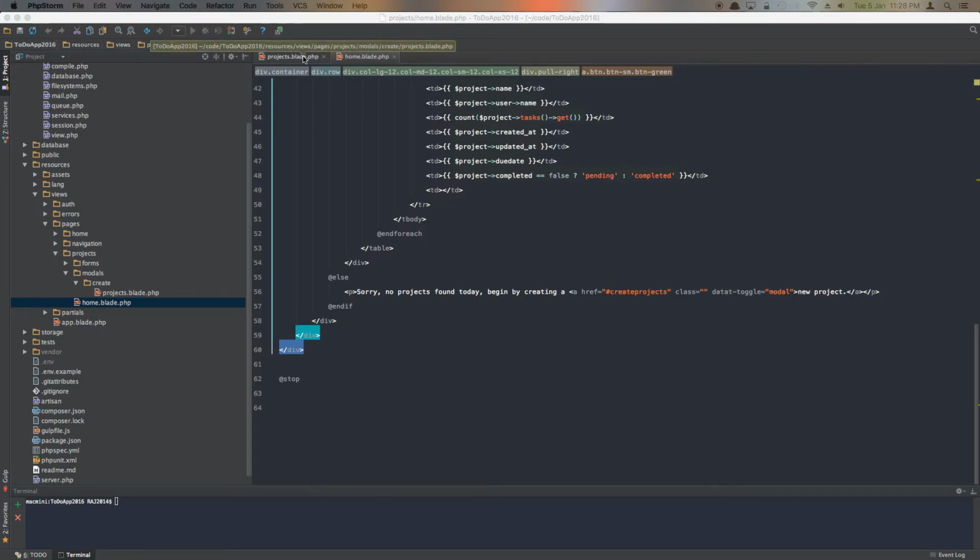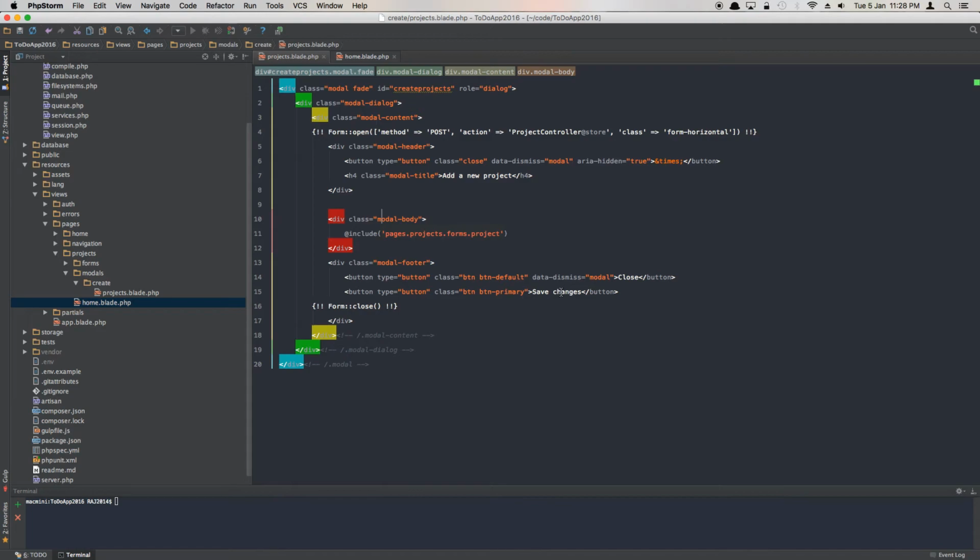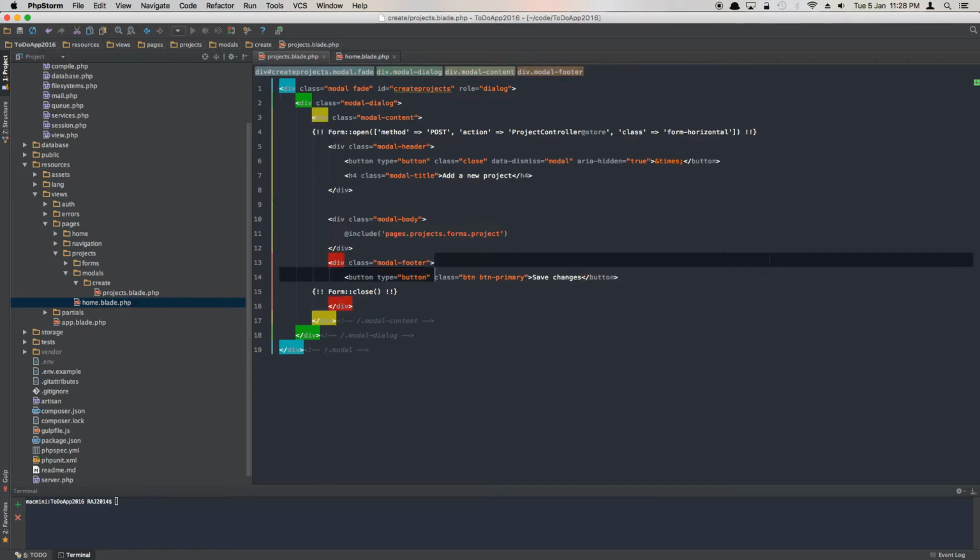actually, we haven't finished this modal window yet, because we have to create a couple more things here. So we have a new project with the form, and then in the footer we don't need this cross, and we're going to give an anchor tag instead of a button, because we're using Ajax to fire this, so we don't need a button.